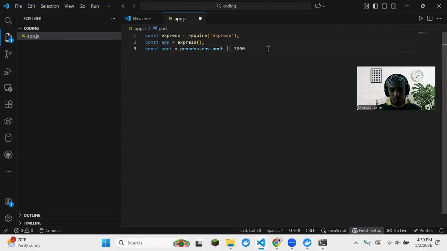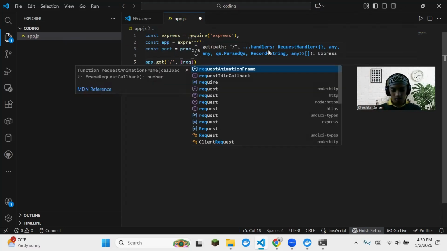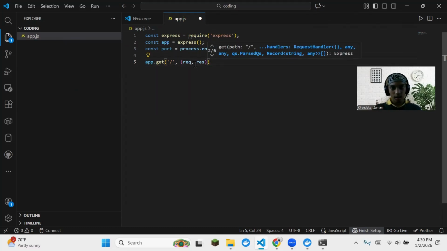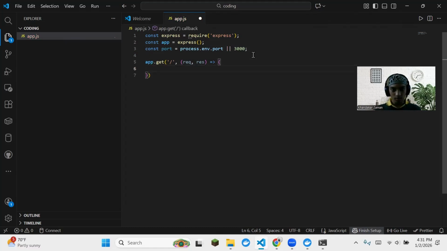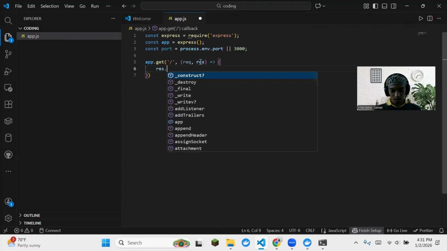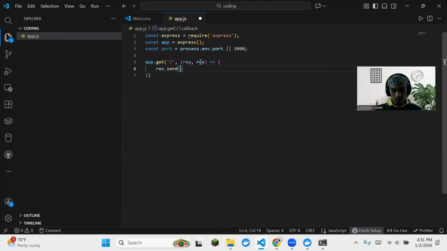Now semicolon it, and then we do app.get, slash, comma, request and response, now arrow, this arrow, now bracket and enter. Now res dot send. What we send?